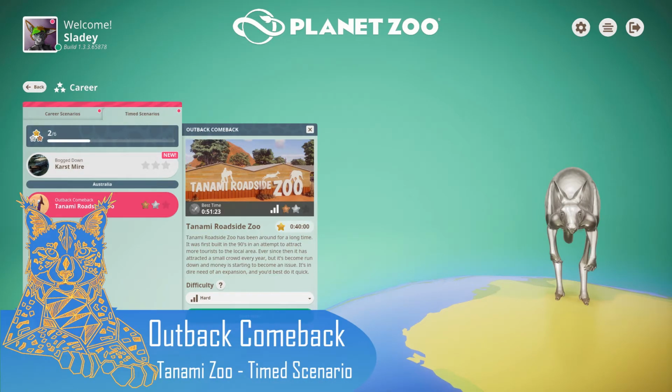It is in dire need of expansion, and you'd best do it quick. So, yes, this came with the Australia Pack update, and it's an Australia-themed scenario, which is really, really cool, and I've got to try and do the whole thing in 40 minutes. Now, my best time on hard mode was 51 minutes, 23 seconds. So today, we're seeing if we can beat that. So let's do this.